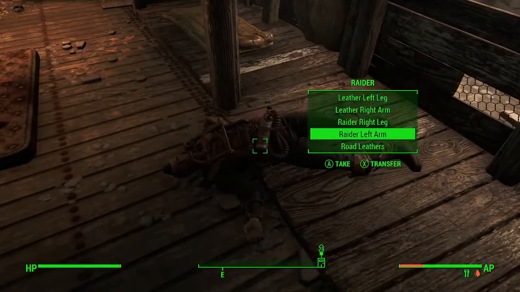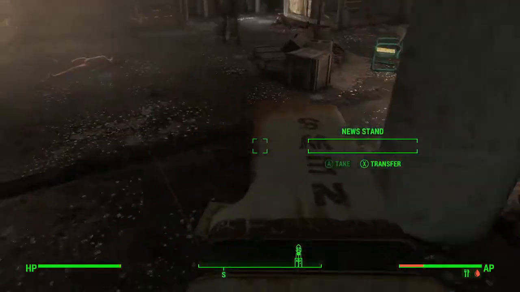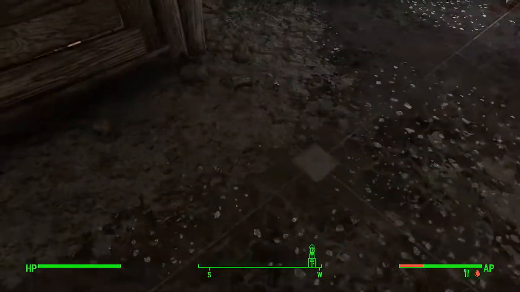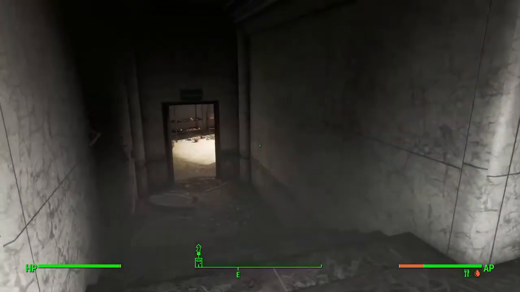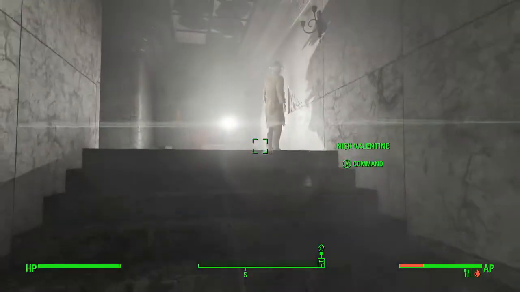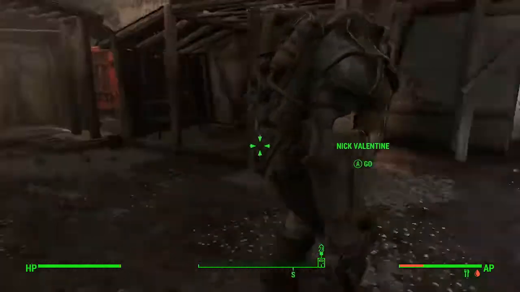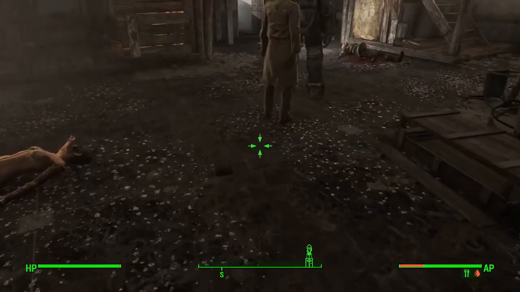What's this guy got? Anything? And I gotta go get that fat man. I gotta go get Nick to get that fat man. Let's see. Alright, I don't know where Nick is now. Did I tell him to get a new power armor? Yes, I did.